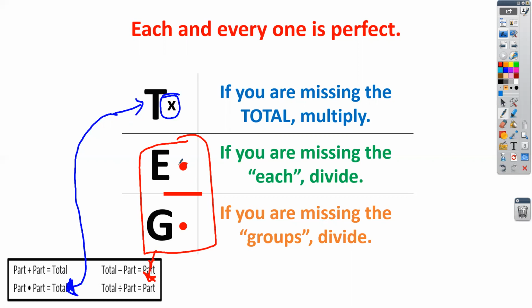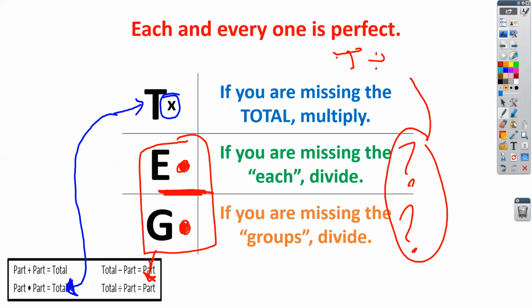And you see right here, there's a dot here and a dot here. And this line right here creates a division sign, meaning if I'm looking for this or I'm looking for this, I'm going to end up taking my total and I'm going to divide it by whichever one of these I'm looking for. If you think about it like a fraction, this total is my numerator over whichever one I'm given to solve for my missing. So let's practice.